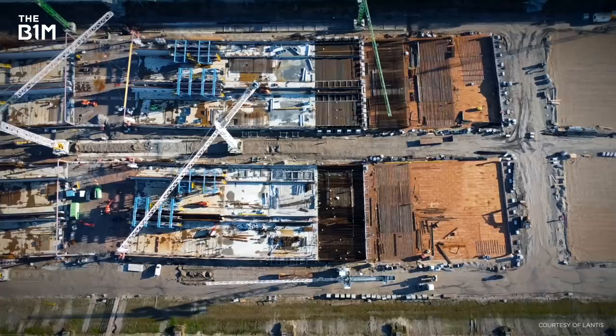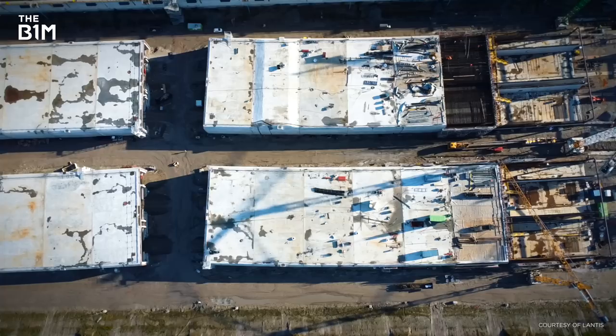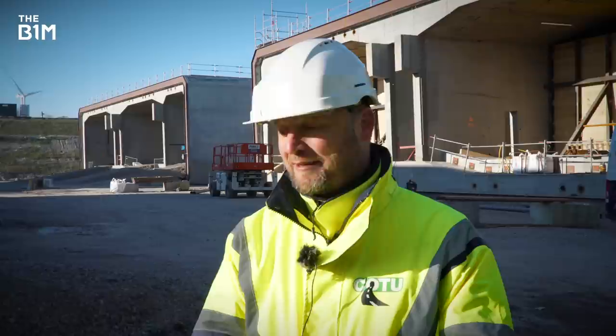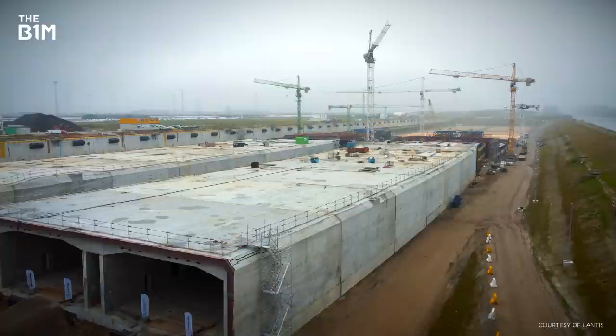It may have taken a long time to get going, and there's some significant engineering ahead to say the least. But there is now light at the end of the tunnel. In the next 10 years we will change the city and its surroundings, so being part of that is quite an honour. It's something to be proud of. Later in a few years, when I drive through the tunnel with my children, I will be able to say, look, that's what Daddy did.